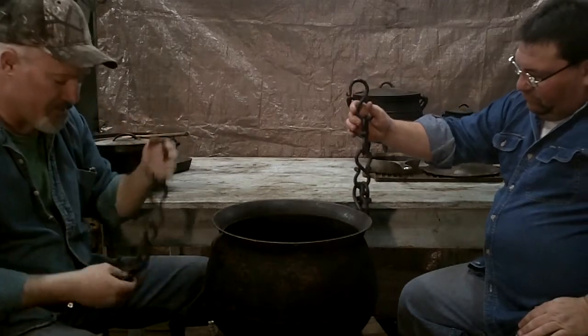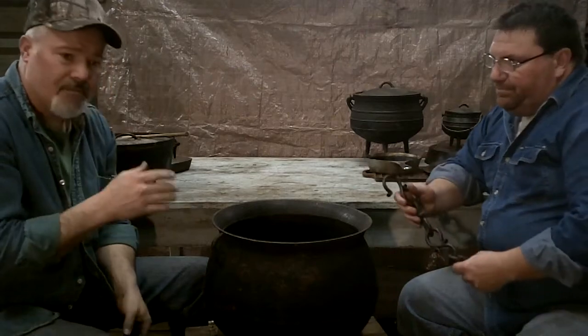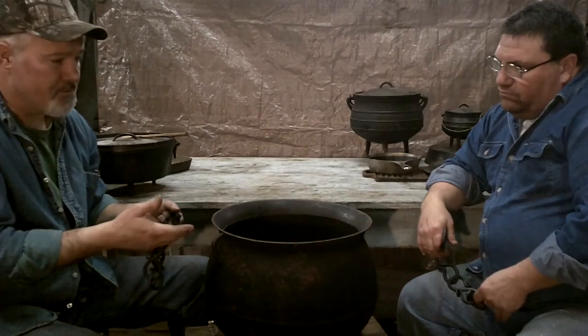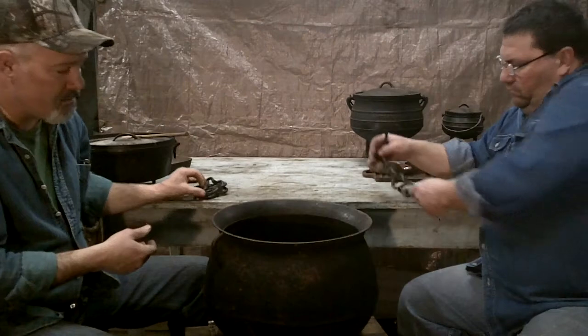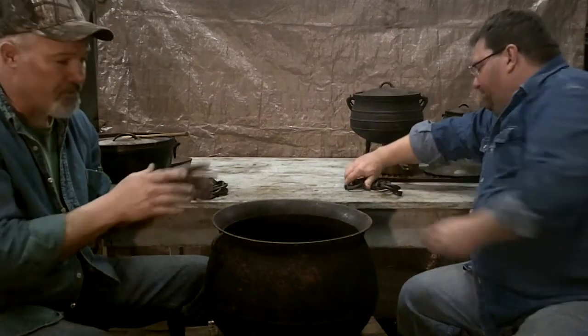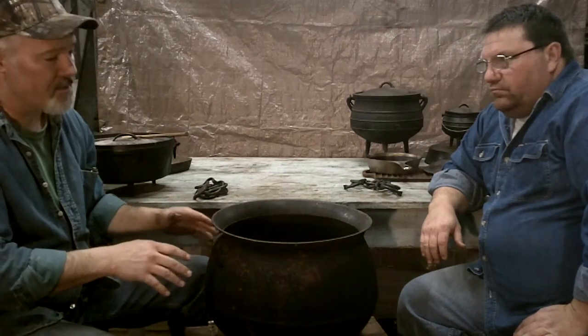In my opinion, especially on open fire cooking, the biggest advantage you can have is this. You see a lot of stationary grates, and you set your cooking vessel on it, whether it's a frying pan or a Dutch oven. You've got the desired temperature you want, and it keeps getting hotter and going farther up the temperature scale. Well, if your cooking vessel is locked in one position, the only option you have for changing the temperature is to start spreading the coals out or messing with the fire. And the more you mess with the fire, the more likely you are to put it out.